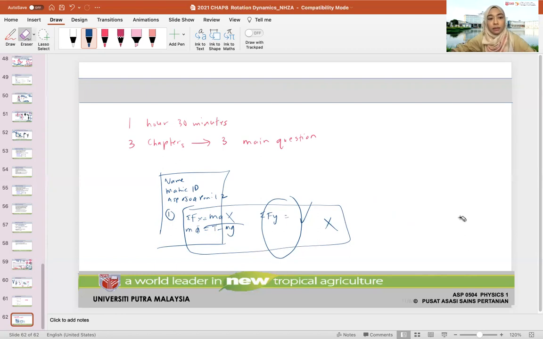So how will you submit your working steps? You need to have an app that is able to scan your PDF. After you scan the PDF, you need to be able to upload it on Putra Blast. Remember how you upload your working sheets for labs? The same way, you save your working steps as PDF and then upload it to Putra Blast.